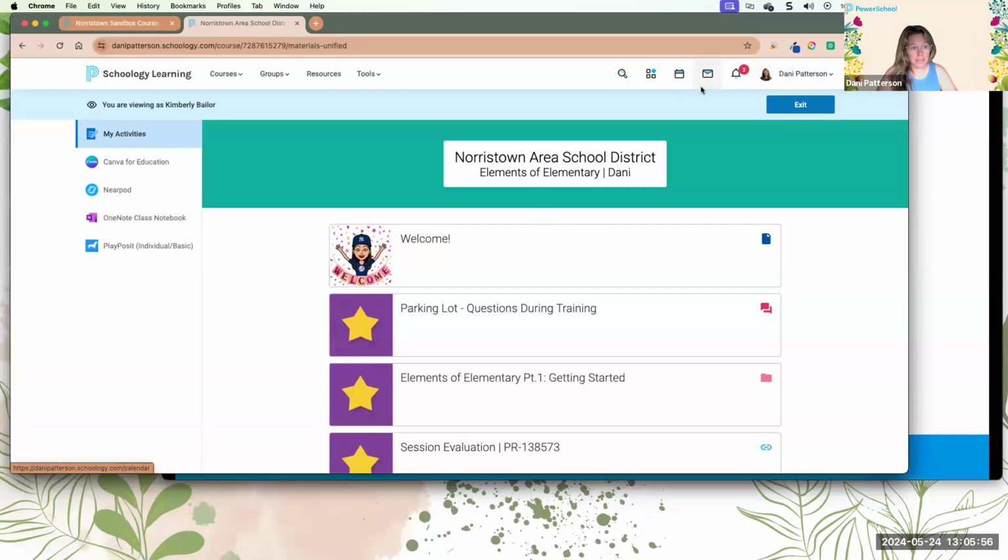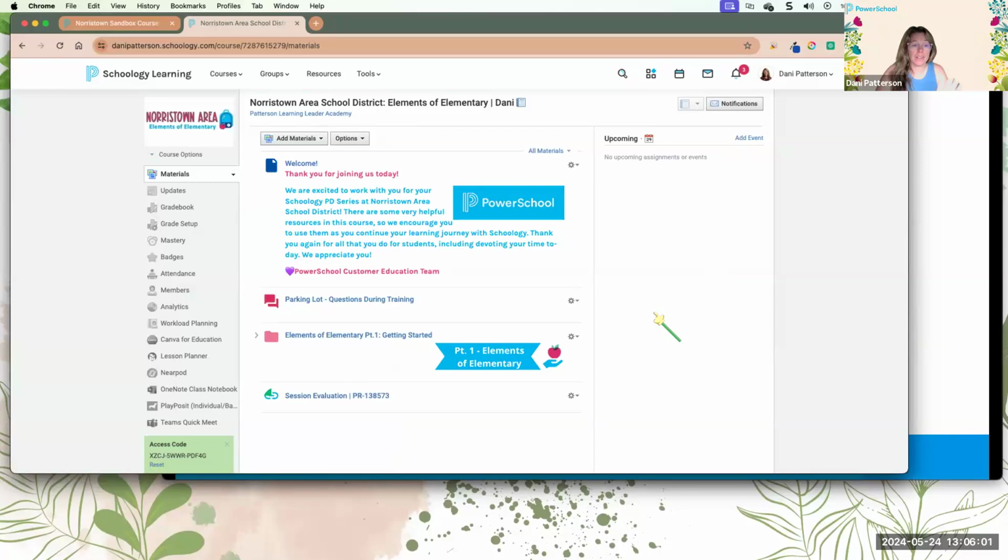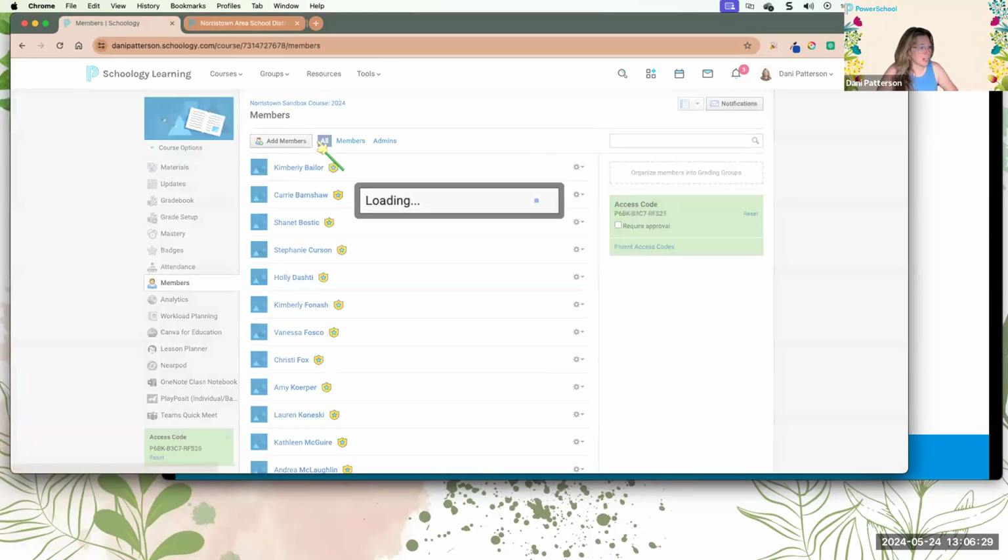Now I want to call out something. I'm going to go back. And the big part that I want to make sure that you understand is for the teacher, I turned it on elementary view, but nothing changed for me as the teacher. The teacher still sees that quote secondary view. Okay, let me say that again. Teacher sees secondary view no matter if it's secondary view or elementary view. If the teacher wants to know, what does this course look like? I'm going to share with you how that looks.